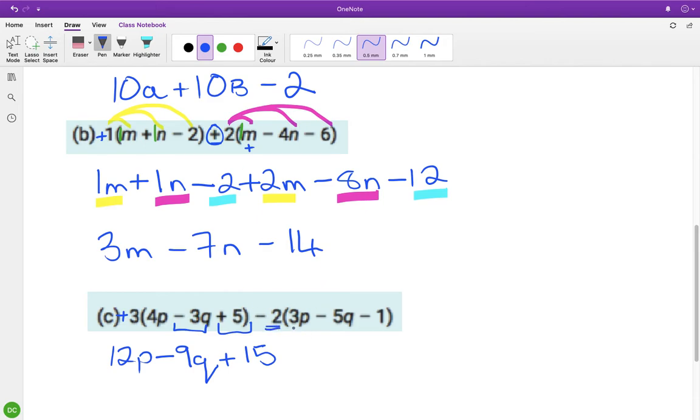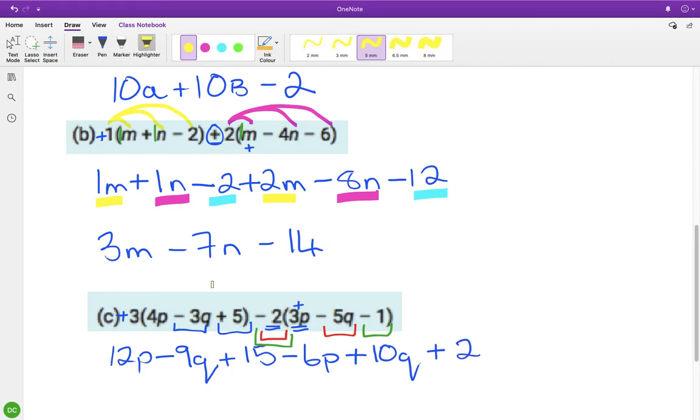And now that bracket finishes that, so we move over here to the minus 2. So we have the minus 2, which we're going to multiply, that's a plus, 3p. So different signs mean minus, 2 by 3 is 6, and then you have your p. The next multiplication then is the minus 2 with the minus 5. So 2 minuses, same sign, meaning plus. 2 by 5 is 10, and then you have your q. And then the last one is the minus 2 and the minus 1. So 2 minuses make a plus, and then 2 times 1 is 2.